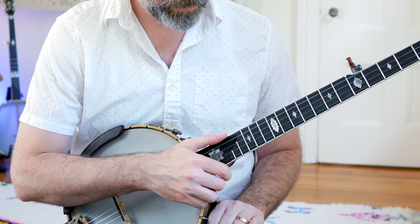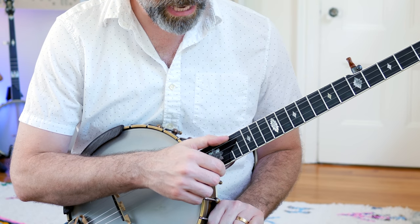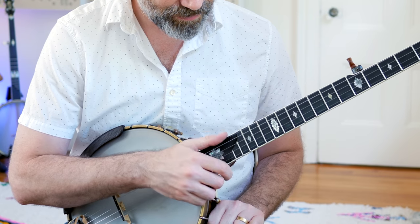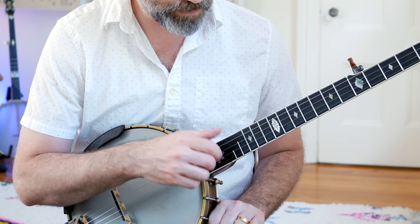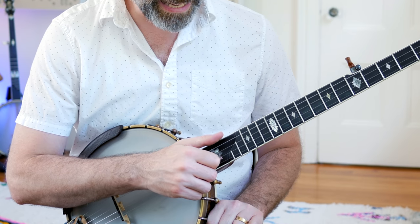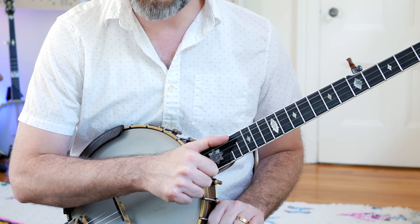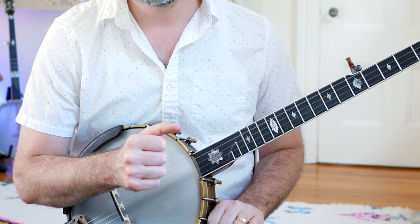Again, engage, out, engage, out. This happens fast when I'm playing up to speed. Faster. It's that engagement of the thumb that creates the force that is necessary to grab that string and pull it straight out of the instrument.